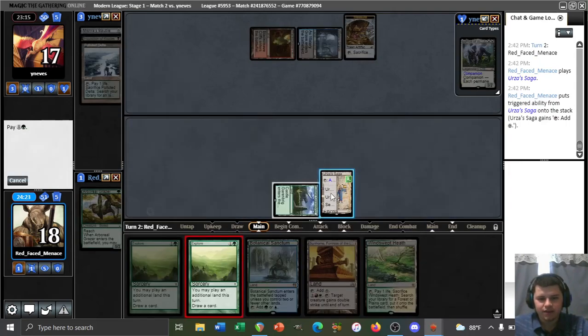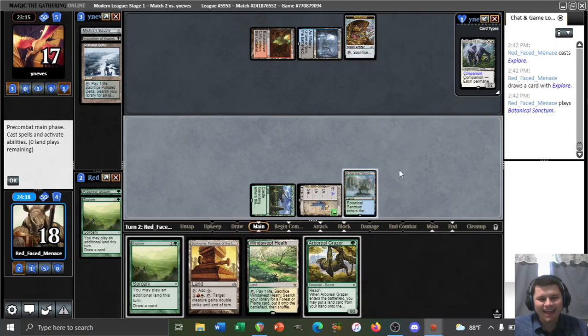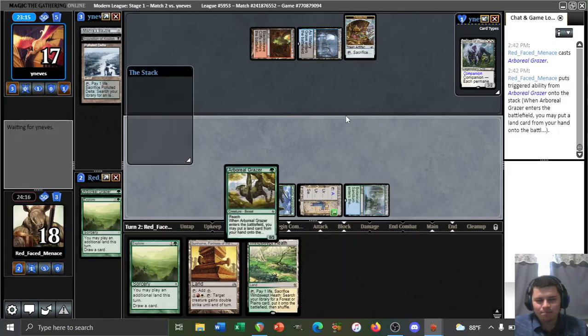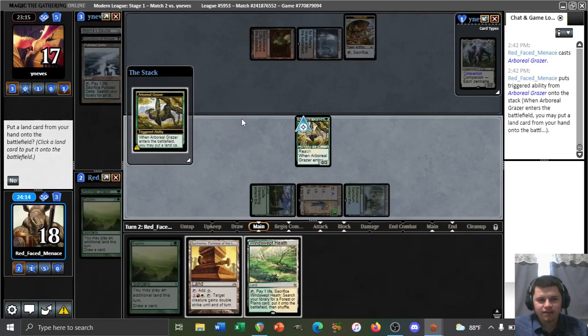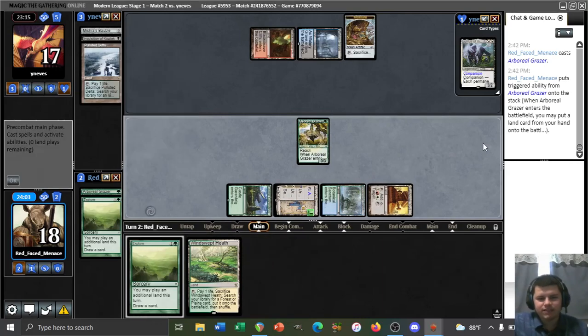Saga into play. Explore being cast. Grazer! You came back! Alright. Boom. Take that, Ragavan. And I guess we just put in the Sun Home. I don't think it really matters. Both of them are basically untapped sources.